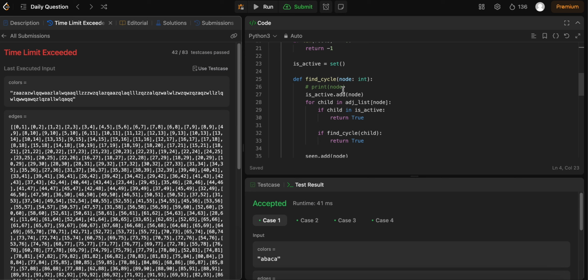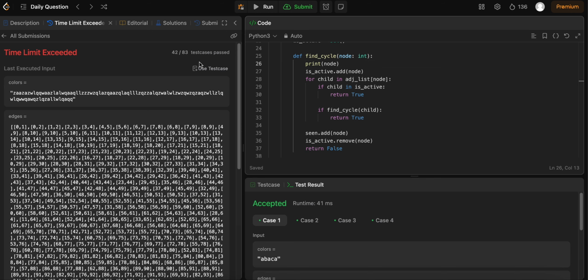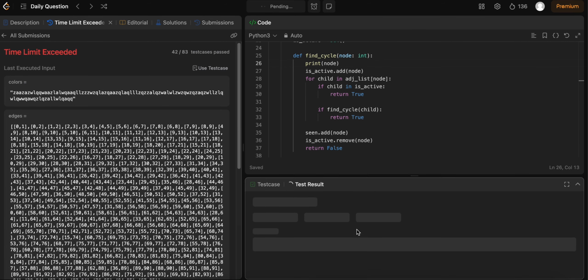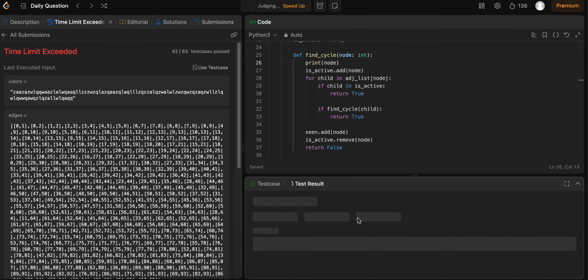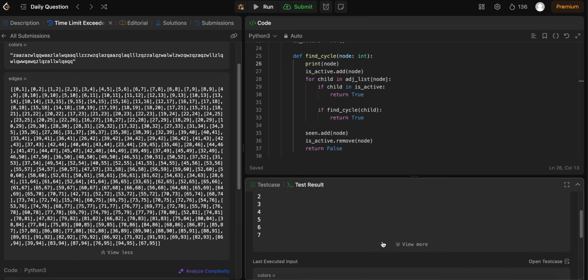One very easy way to find out what's wrong is just to print all the nodes, and hopefully it actually does print the stuff here and not just say time limit exceeded. Yeah, pretty sure it is the cycle that's wrong here. Output limit exceeded. Okay, so let's see where the cycle is.